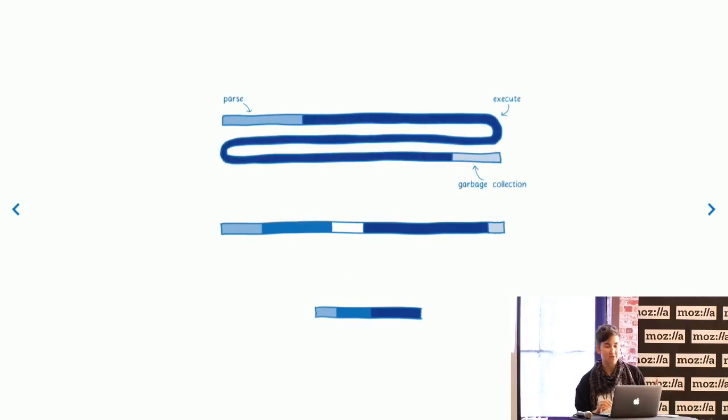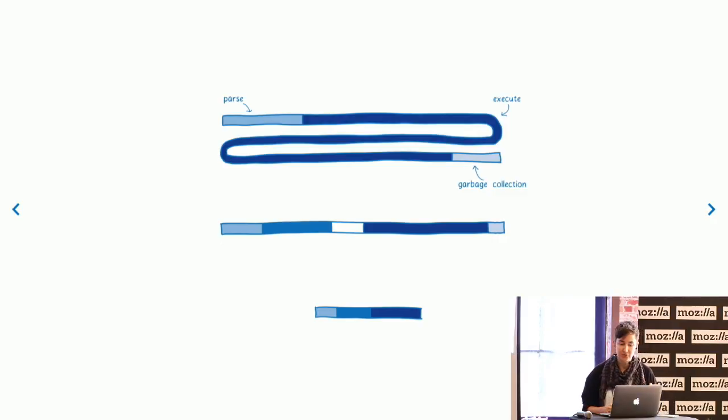In the early days of JavaScript, the diagram would have looked more like this. There was parsing, running the code, and garbage collection. What made that execution bar shorter, what made it run faster, was the introduction of the JIT. So it was by adding some overhead, by adding that compilation overhead, that you could reduce the amount of time that you spent running the code. Now with WebAssembly, we want to make these bars even shorter.